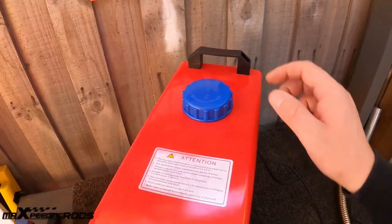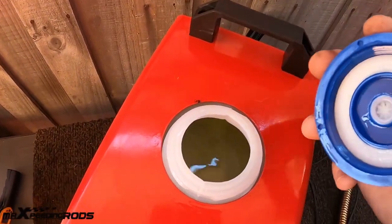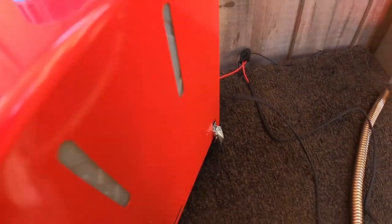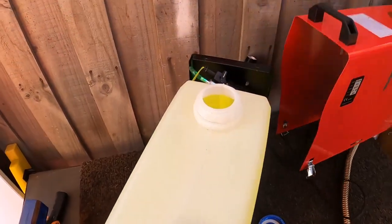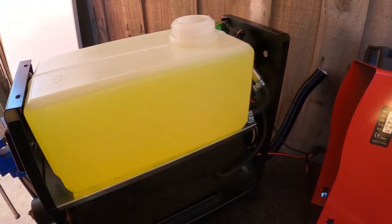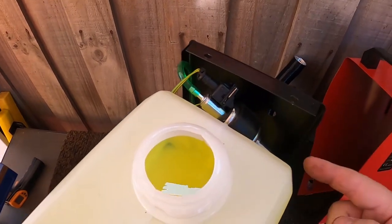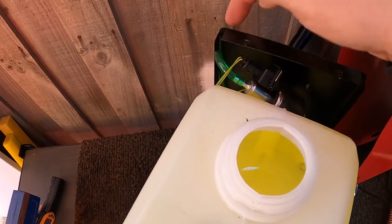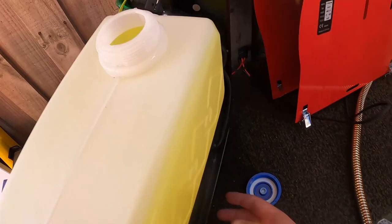You don't need any batteries or anything. Now it does run on diesel. So in there I've put a couple of litres of diesel in. There it is, not much to it. So that's full of diesel. You've got a little tiny fuel pump here — it's kind of like an injector sort of thing. It sort of sucks out the fuel and squirts it in there. It pulses, so it's more of an injector than a fuel pump. Just gravity fed.